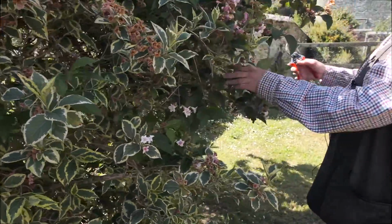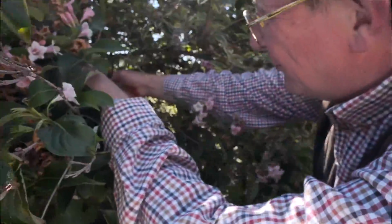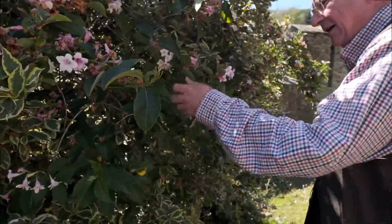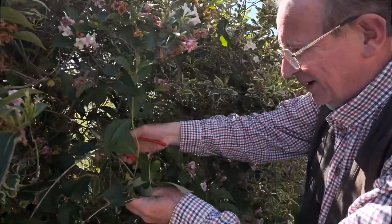But when we go further into the bush, actually there's quite a big bit of reversion here, which we certainly don't want. With the plain green leaves, so there's quite a bit of snipping out to get rid of here.